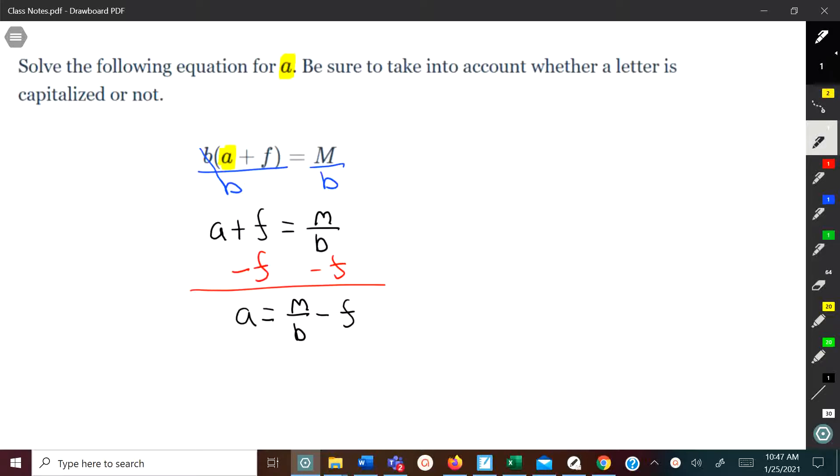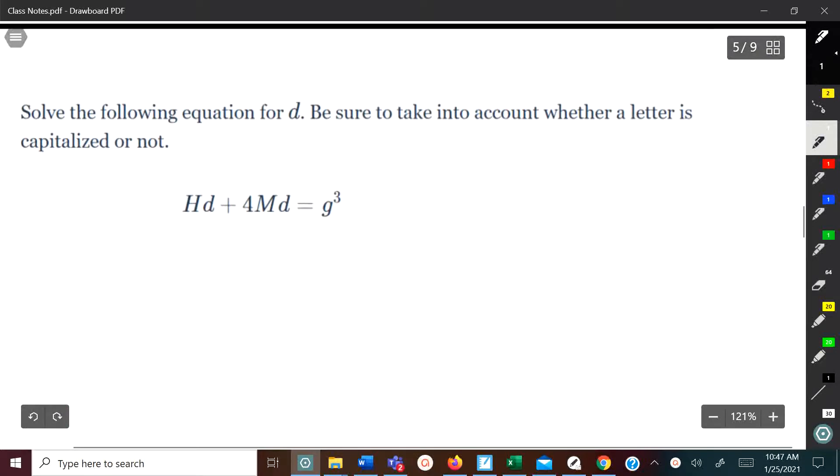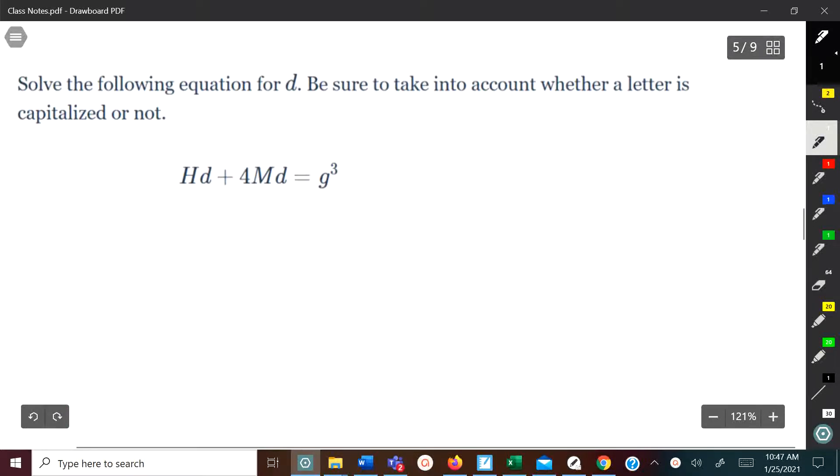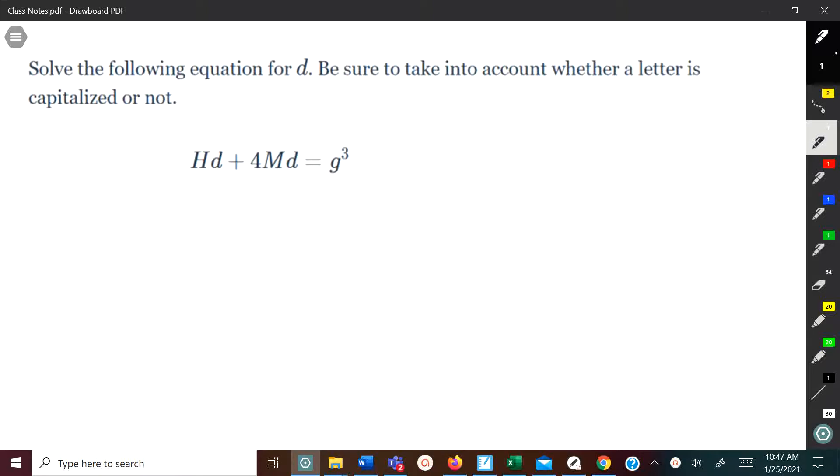Let's take a look at one more example. So this one's a little complicated, but I'm going to walk you through it. We're trying to solve for D. And you've got two D's in here. Right? So in order to make it one D so you can solve for it, you have to do something called factoring. And what is factoring? Well, I can go into a long drawn-out definition of factoring. But for this right here, what I want you to understand is that it's the reverse to distributive.